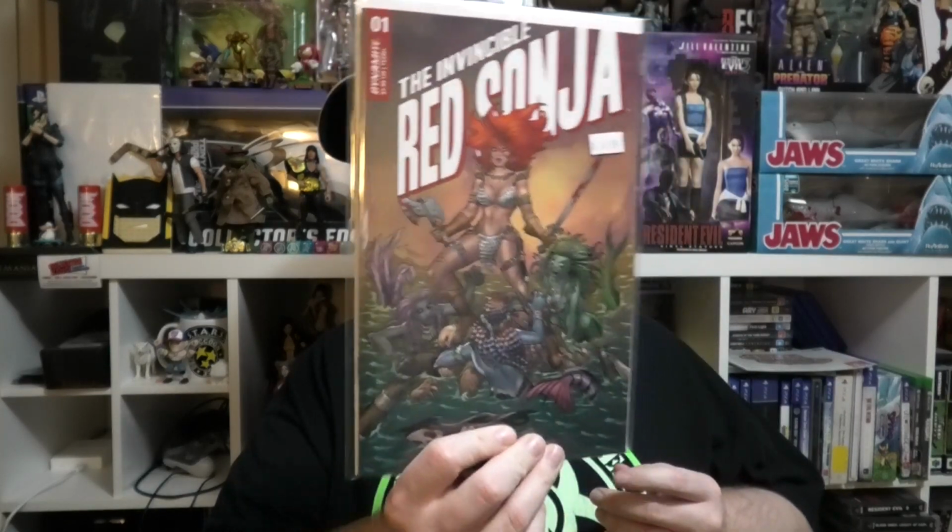Alright, I've been really looking forward to this one. Finally got issue 1 of the Invincible Red Sonja, and I had such a good time reading this one. It started off with her on a pirate ship, following their stories along the seas. They're taking out other Navy vessels, and at some point when Sonja's asleep, she hears screams, and it was a very scary moment that really chilled me to the bone. The pirates take down a vessel, and there's a woman on there, and they're going to rape her, but she jumps aboard and gets away.